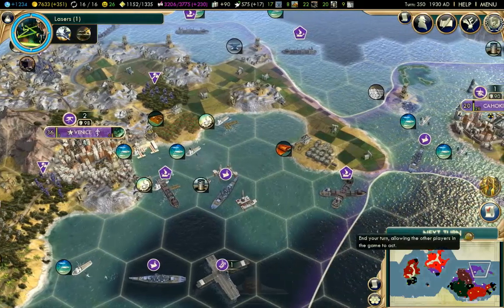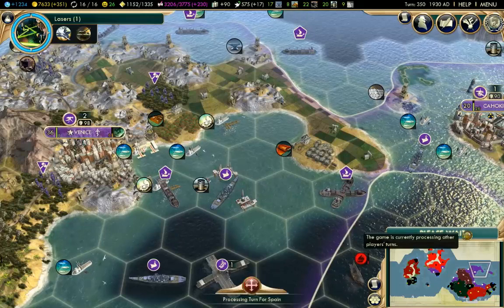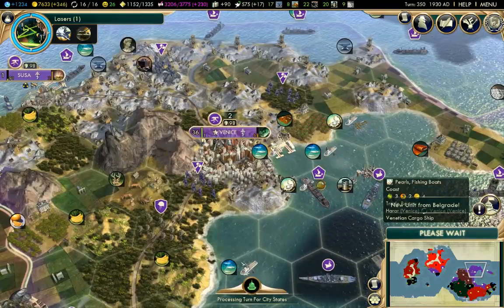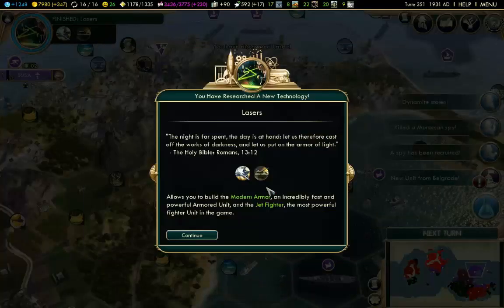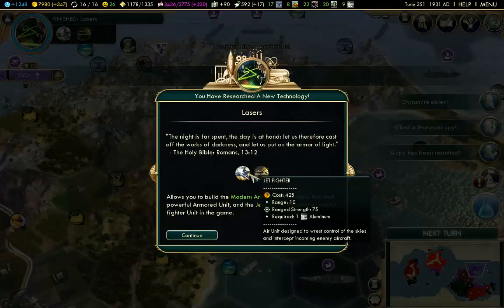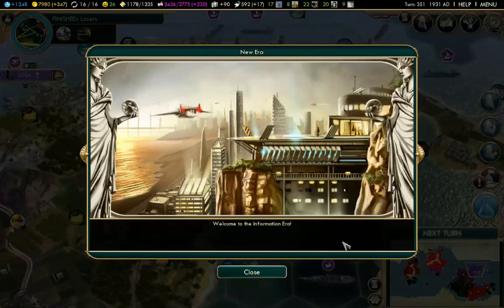We are getting our lasers next turn, which is going to be pretty cool. We'll be able to choose another technology to research. The night is far spent. Okay, lasers have just been researched. We can get jet fighters and modern armor as well. Welcome to the future. Whew, okay, we've just hit the information era, which means we should get the United Nations. Let's have a look at this.